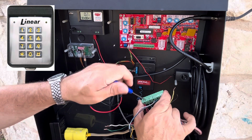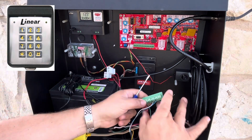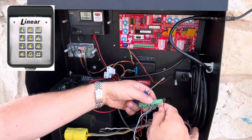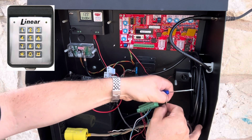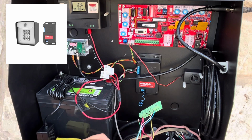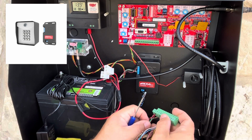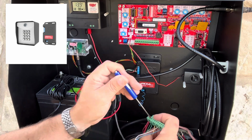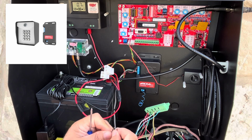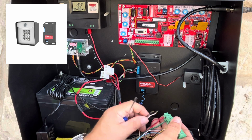That could be different for yours. It just happens to be the kind of wire I use between the keypad and here. But the green went to the intercept, and then the white, or the yellow in this case, and the black both go to the common ground. So I'm going to put them at number 5. And then my wireless keypad, that's also going to need to go into number 3 for the intercept button. So I should have done that when I did the linear, but let's put that in there now. And then that wireless keypad has a black and a white, which need to go to a ground, and I'll put those in spot number 2 here.